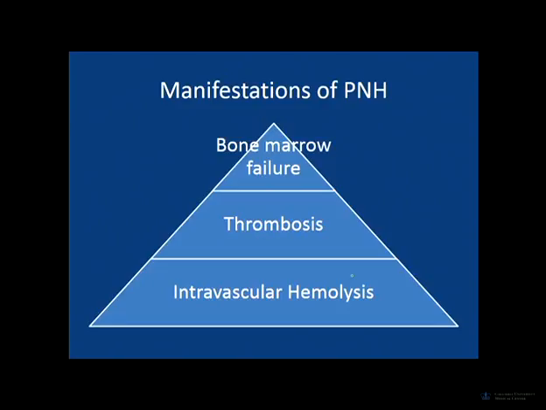So the same markers that are abnormal for other forms of hemolysis, reticulocytosis, elevated indirect bilirubin, elevated lactate dehydrogenase, you're going to see in PNH. If you see that in a patient who's got a blood clot in their legs and their lungs, or a blood clot in their belly, that's a clue that this patient has PNH. And we don't know why these patients are more likely to develop thrombosis. It's not understood. And it's not understood why they develop bone marrow failure. They end up developing cytopenias, low blood counts.